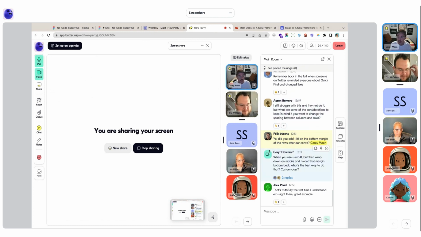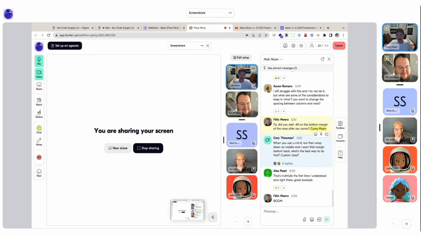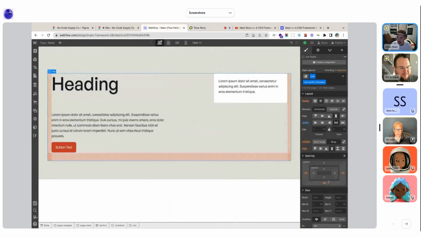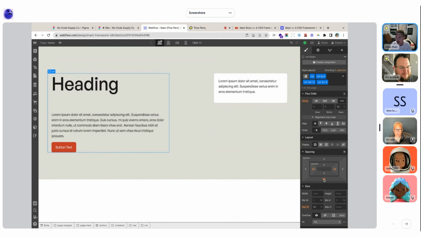The other things, which maybe overlays, I see Felix asked the question about, did you add the negative bottom margin on the rows? And yes, that was actually a recent update that, candidly, I've gone back and forth on for years. And who finally pushed me over the ledge was Matt Evans. If anybody's familiar with Matt, was at 80/20. Matt is so awesome and has been using Mast a lot. And we were going back and forth in DMs about it. And so the point of the negative bottom margin here is to offset the default bottom margin on the call.